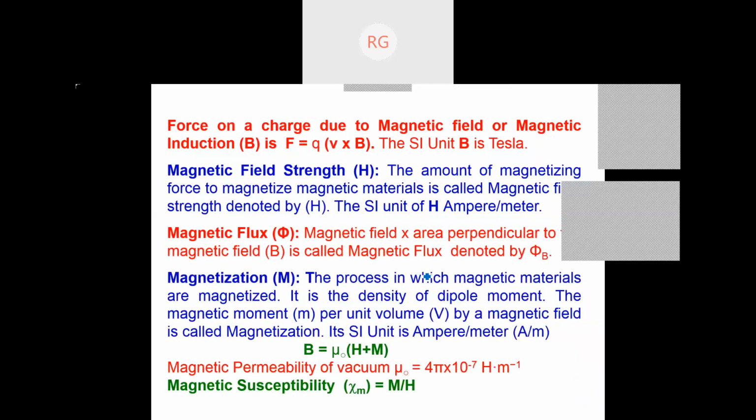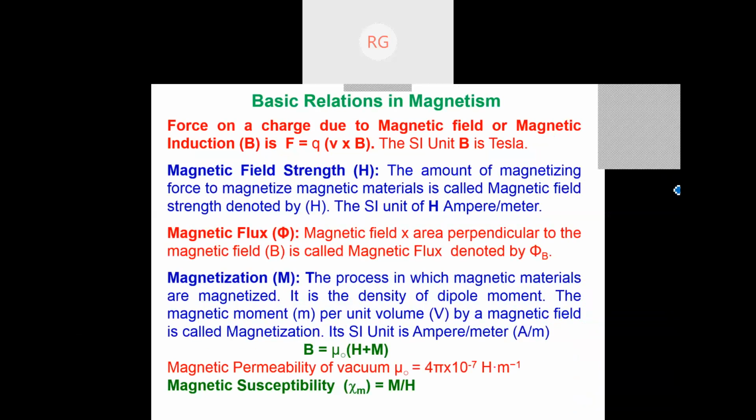So now we will see the next one, some basic relations. These basic relations you have already learned in earlier classes, but just to recapitulate, I'm writing down all those expressions. We already know that when a charge Q is moving with a velocity v in a magnetic field, a force called Lorentz force acts on it. That force is given by F is equal to Q into V cross B, a cross product, and this is the force acting on it.